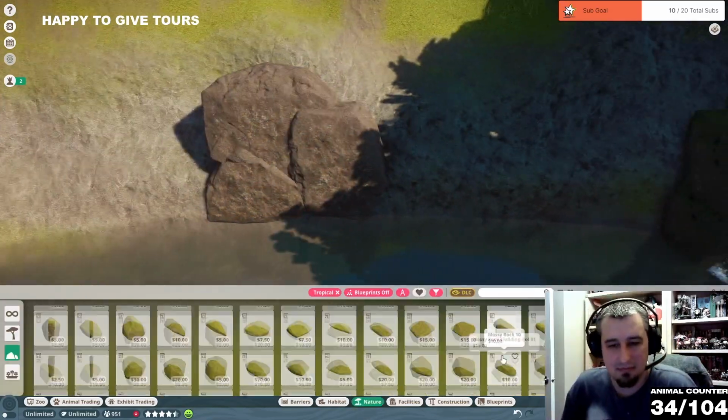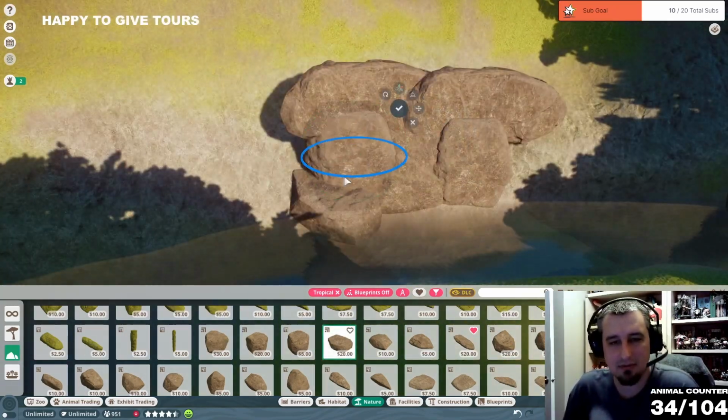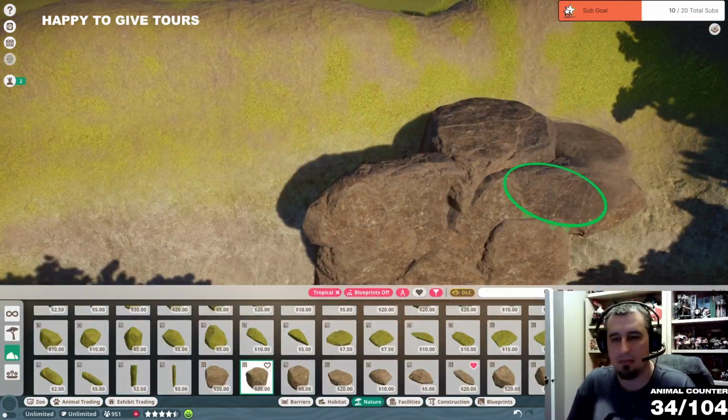And here I decided to do things a little bit different than the last habitat. I come in and just start doing the back wall first, and then we come in and do the rest of the habitat with rocks.